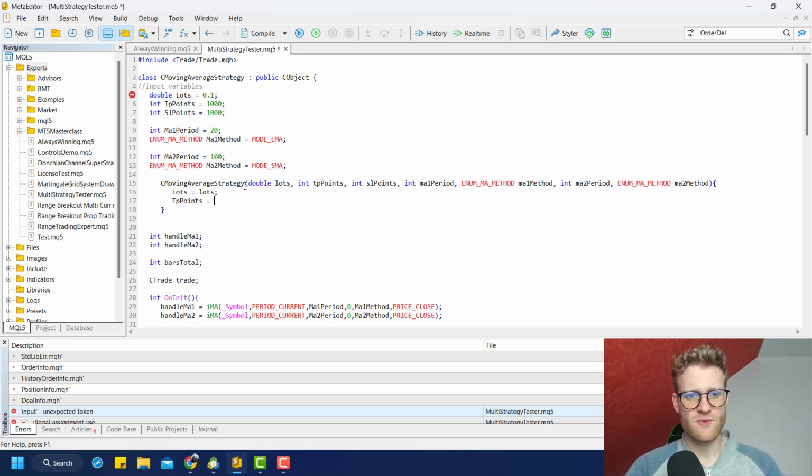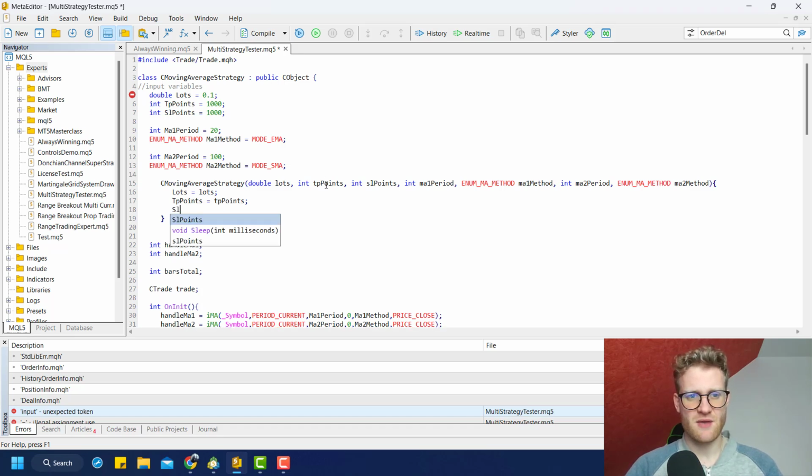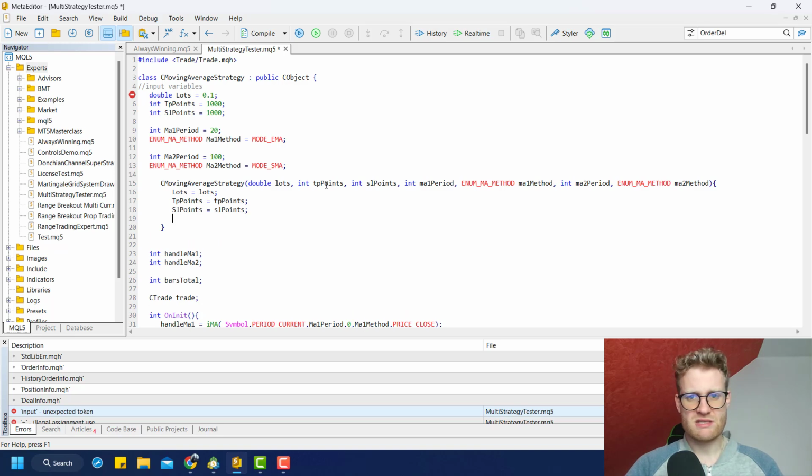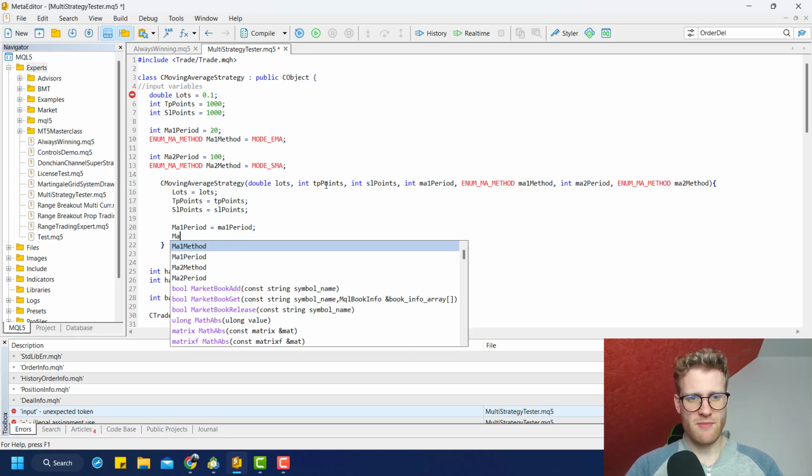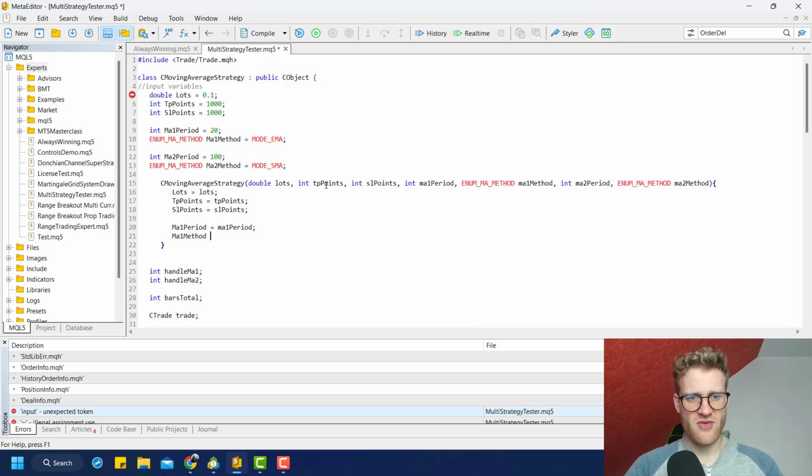So TP points will be initialized with the value of this TP points variable, same for SL points, MA1 period, MA1 method, MA2 period, MA2 method.